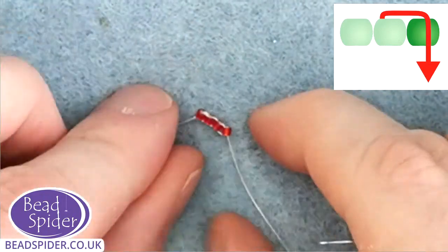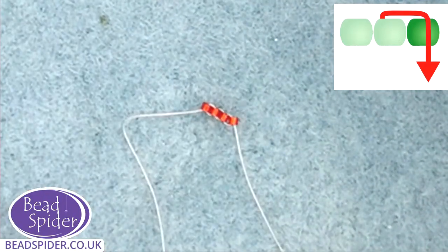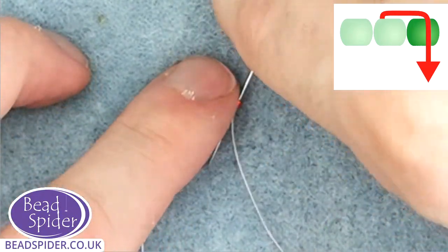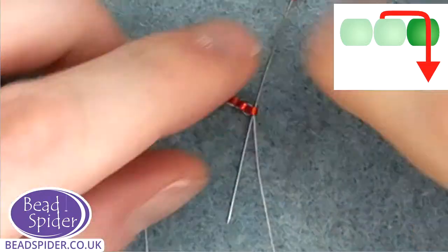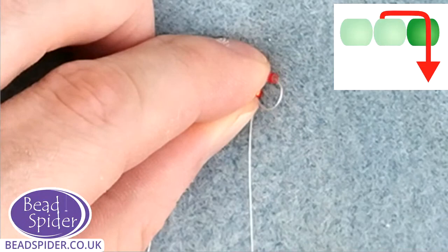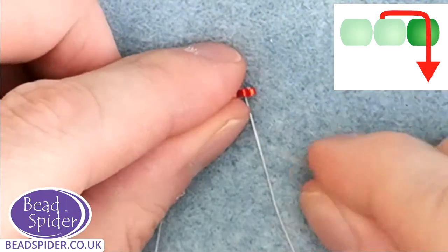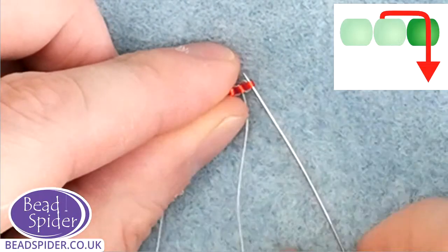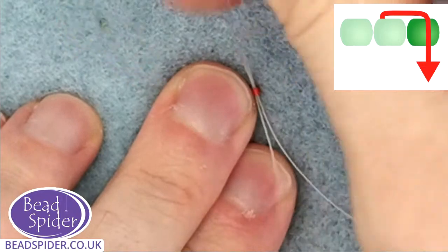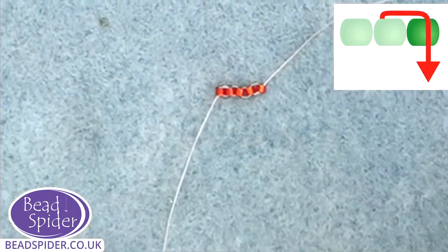There we are. So with my thread coming out here, I'll pick up one more bead, go down through that last bead at the end, like so. See that? Pull it nice and straight. And then back up through the same bead I just added to continue that ladder. Of course, it is much easier to do this in your hands because you can keep a better tension, but I want you guys to see really clearly what I'm doing.